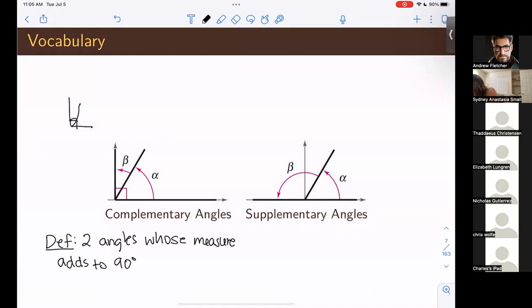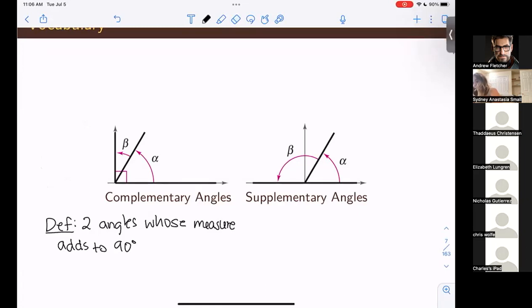So just any 90-degree angle here, any angle that would split this up. So if that was the angle and that was an angle, those would be complementary. Sorry, my lines aren't straight. Here, those would be complementary angles. And they don't have to be within the same 90-degree arc. We could have two separate angles, one of them being 40 degrees, one of them being 50. They would still be complementary because their sum adds to 90 degrees.